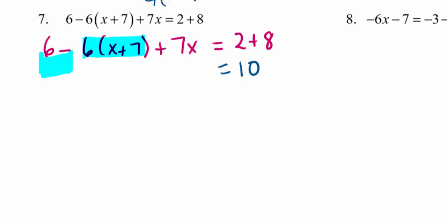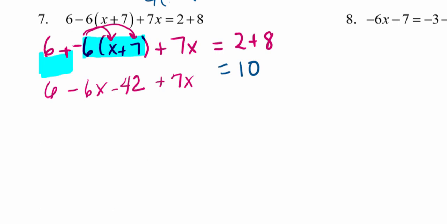So we're going to go ahead and distribute the -6. I like to take this sign with it. I'm going to make a plus and just tuck in that negative there with the 6 so that when I distribute, my signs will be correct. Okay, so rewrite this 6 because we're going to take care of that later. And then we're going to multiply -6 times x, which is -6x, and -6 times 7, which is -42. And then you have this plus 7x that was already there.